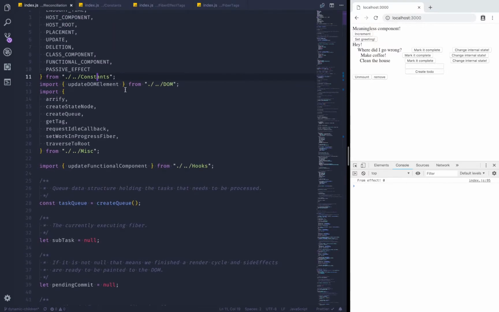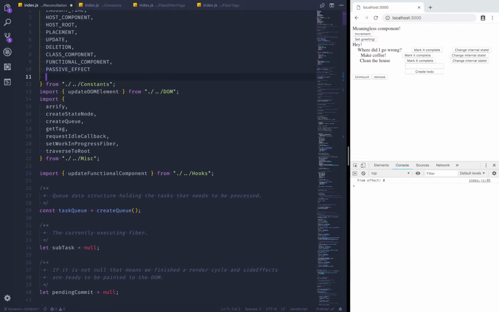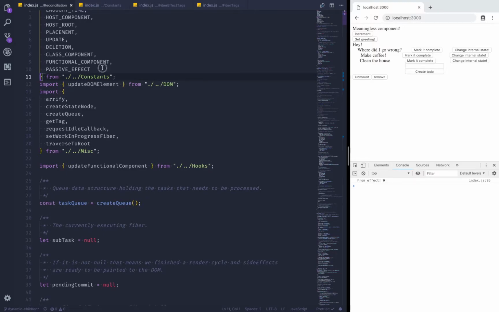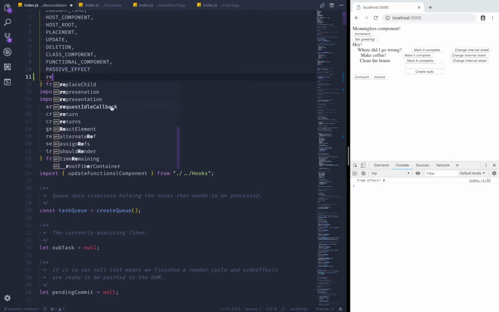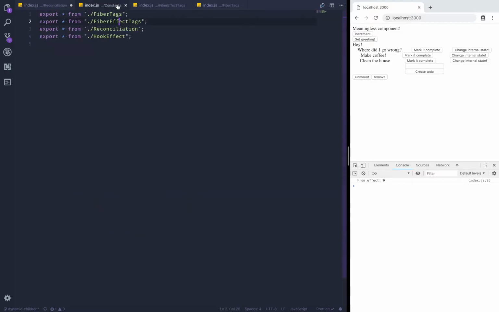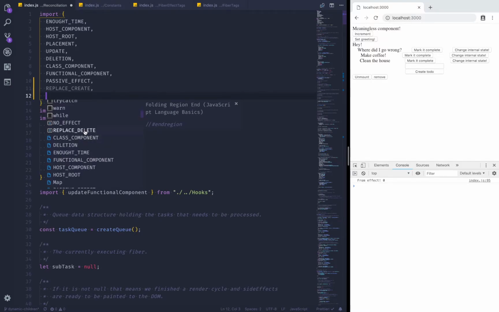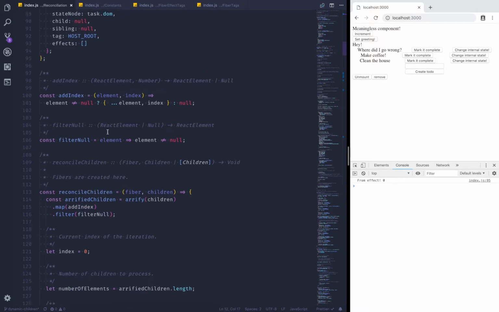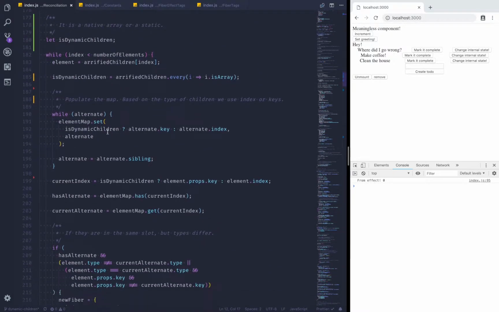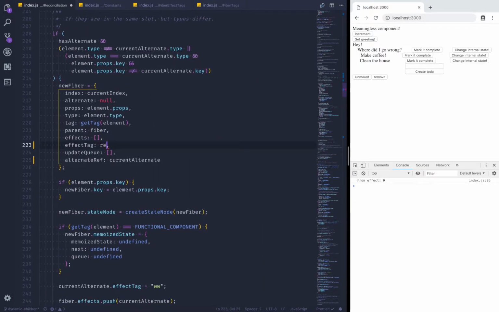Okay, so this is not getting exported. I'll replace create and replace delete. Okay. So it's gonna be replace create, and this is gonna be replace delete.